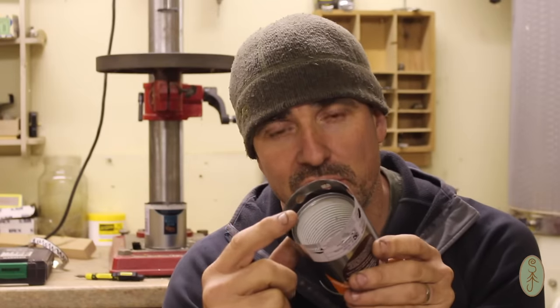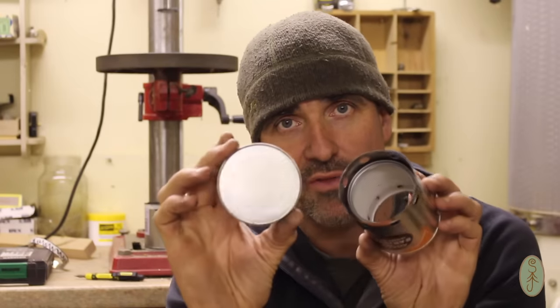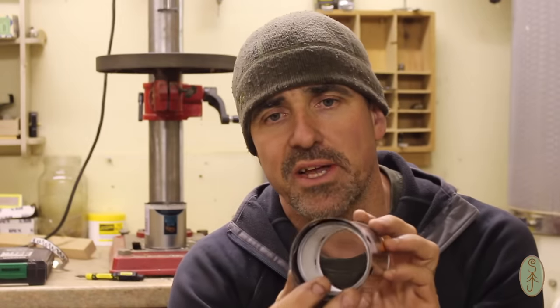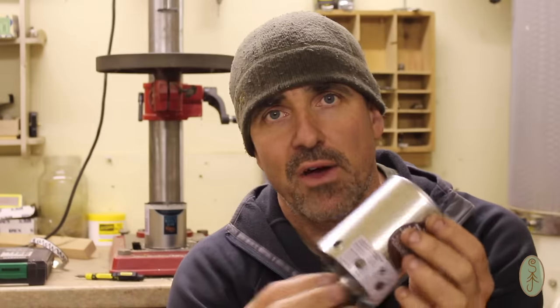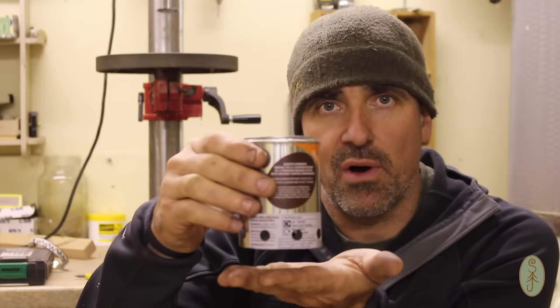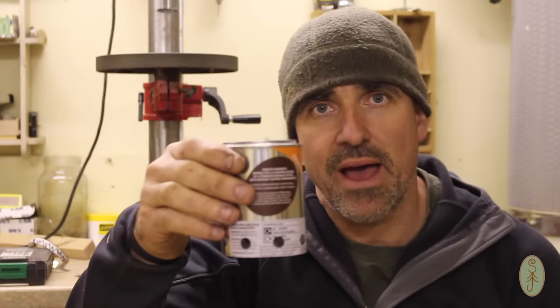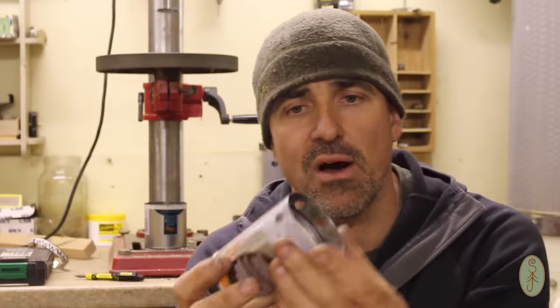Okay, so far so good. I was going to put a piece on the bottom, the original base of the coffee can, but I've decided against it. It'll keep weight down, and it does mean that if I need additional airflow, I can position this up off the ground on three rocks or whatever, and I can get a bit more airflow underneath it. So I'm going to leave that off.